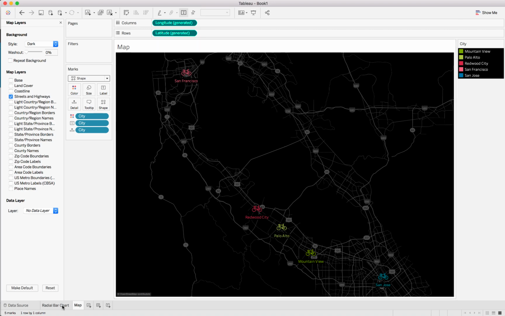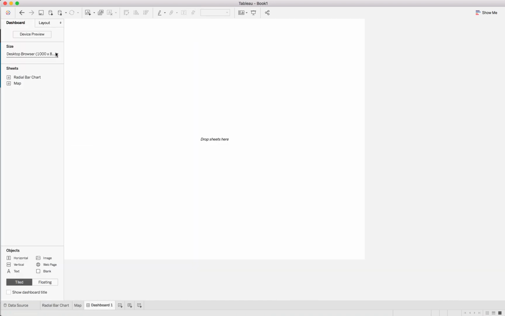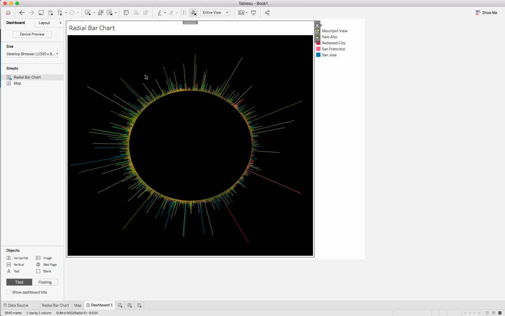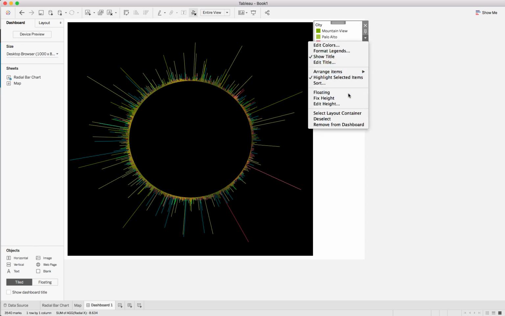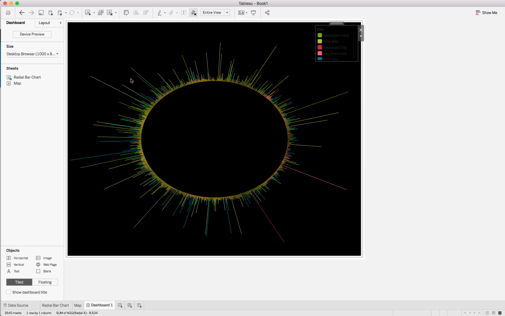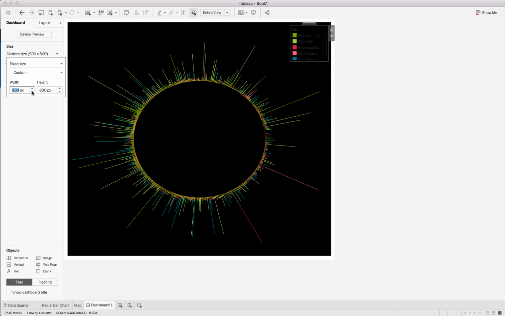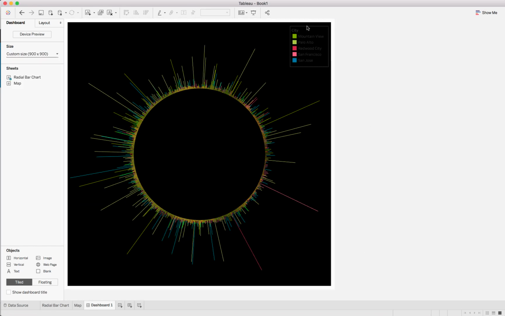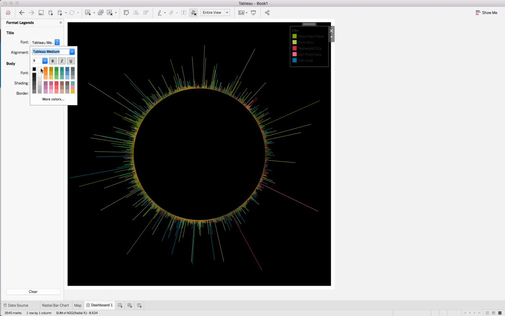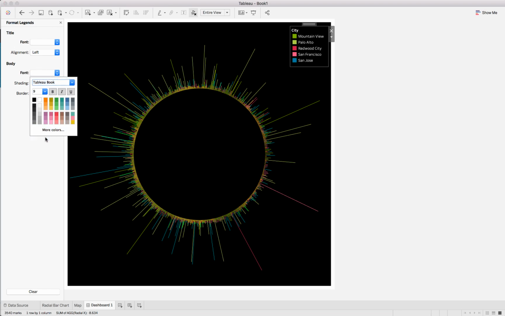There it is. Now you can see we've got the two charts. Let's combine them. So we'll just use the radial one first. Let's just get the sizing right, because what I want to do is remove firstly the title, and secondly we can change this. Now it's a bit of magic that we'll do. We'll change this into a floating item, which we'll have on top of the chart. There it is. Let's just fix the sizing first. Maybe a 1000 by 1000. No, let's do 900 by 900. Have a square one over there. And having that floating, we would also want to make the font color white to be able to see what we've actually written. There we go.